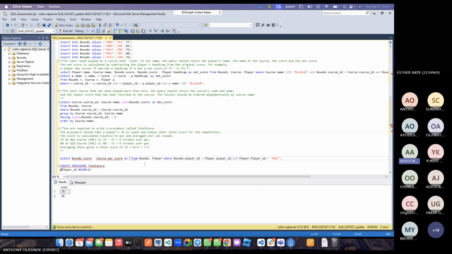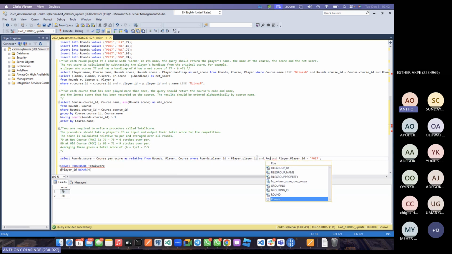As the relative. Let's just call it relative for now. We are still working on it. Then we introduce cos here and also here, and rand dot cos ID equals cos dot cos ID.